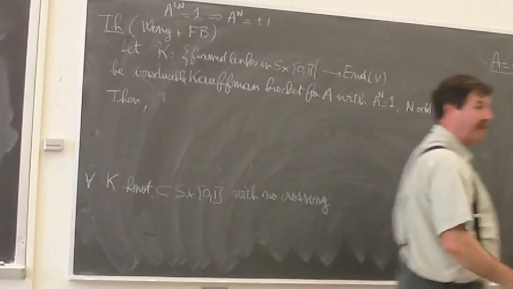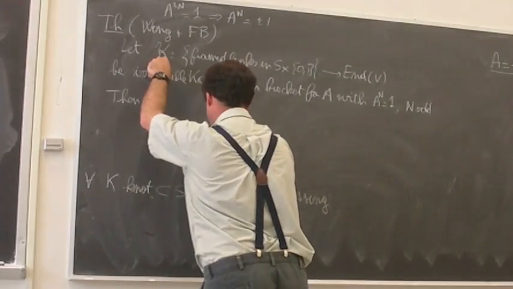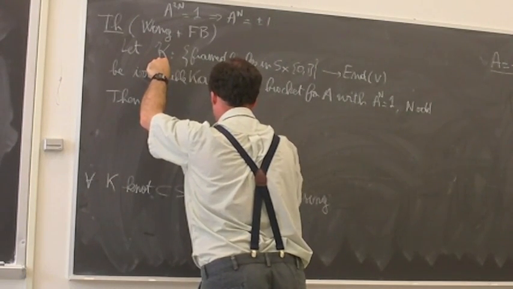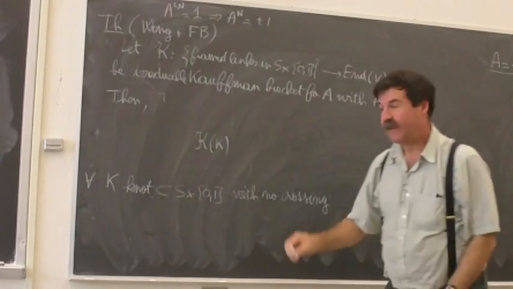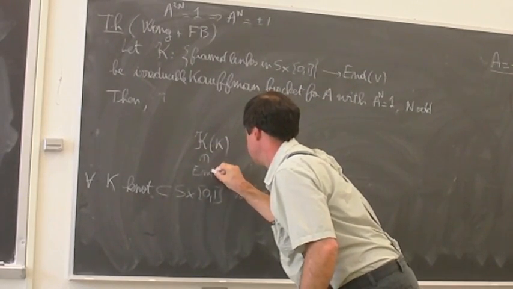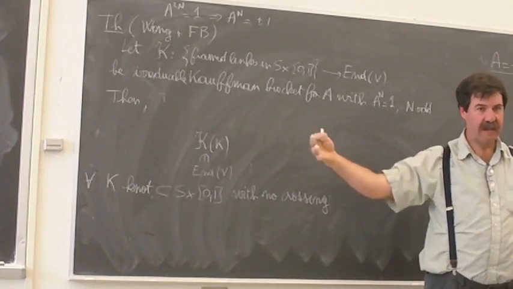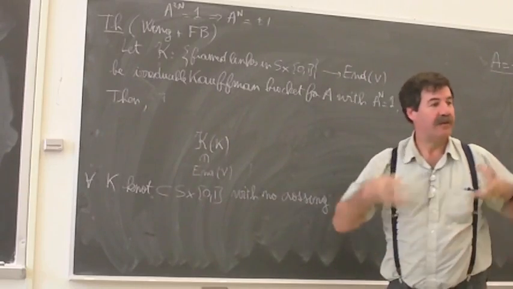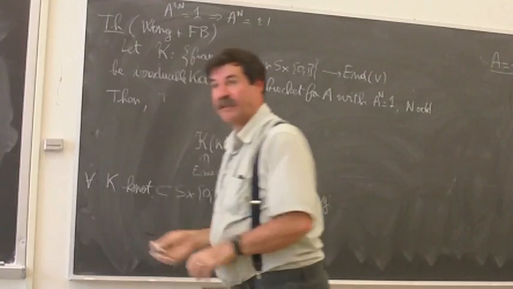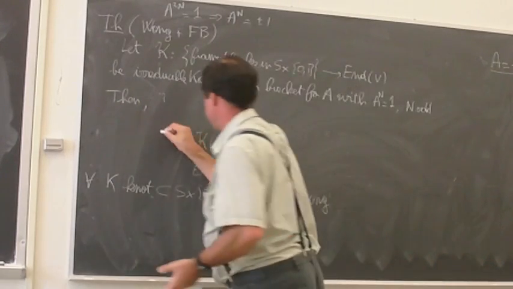Okay, so if I take a knot like this, I can take its Kauffman bracket. And that's an endomorphism of V. Okay, that's a matrix. And usually the dimension is very big. So it's a very big matrix. You have a very big matrix, and I told you that we're going to use the Chebyshev polynomial. So when you have matrices, you can evaluate the polynomial over them.